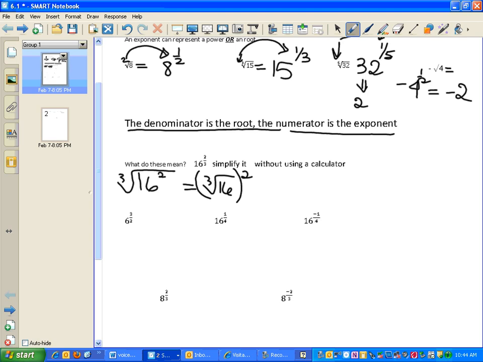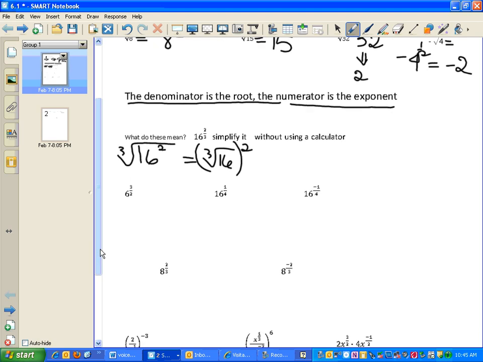It's not the square root. It's the cubic root. Okay? All right, so here we go. This is saying what, if we're going to rewrite it? Square root of 6 to the 3rd. Which, if we were going to simplify this down, isn't that 6 times 6 times 6? So wouldn't this be 6 and the square root of 6? Y'all with me on that?